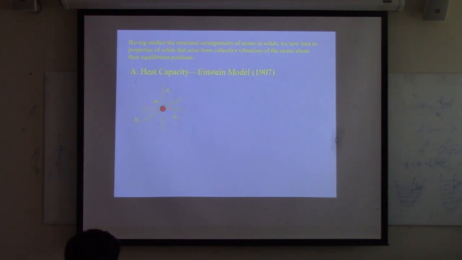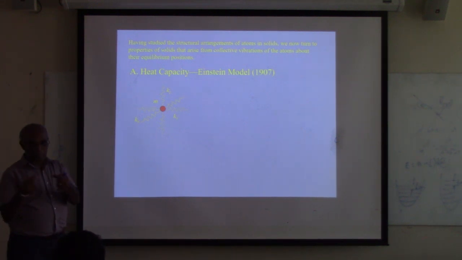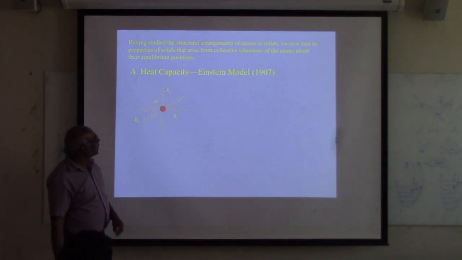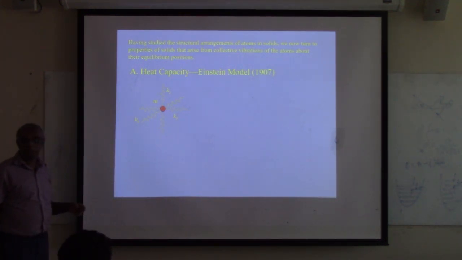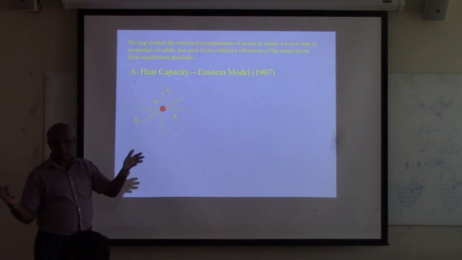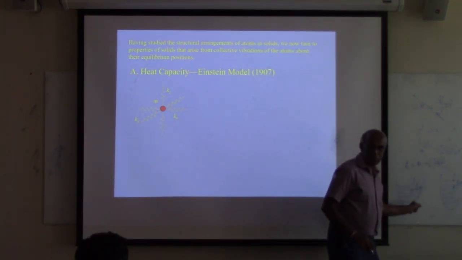But before we do anything, we can start with the classical point of view. If you have an atom vibrating, you can represent it by something attached to a spring. In 3 dimensions you have 3 springs, so if you calculate the total energy you have 3 terms. Anybody remember the potential energy of a spring? Half k x squared, right? Hooke's law says your force is minus kx, so your potential energy is half k x squared. That's the same model for this one, also half k x squared potential.